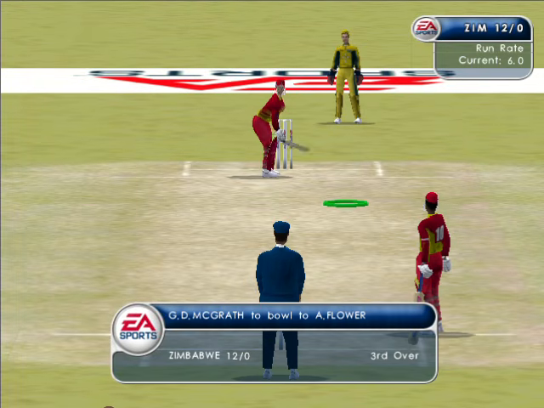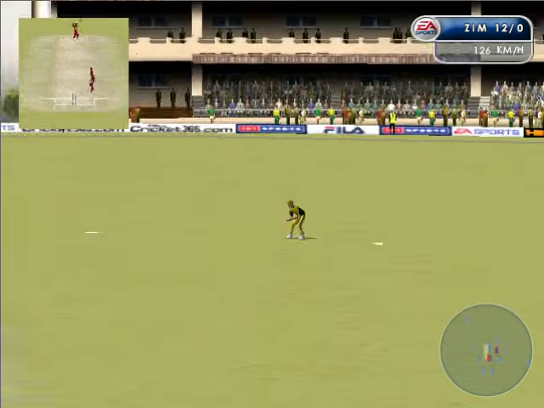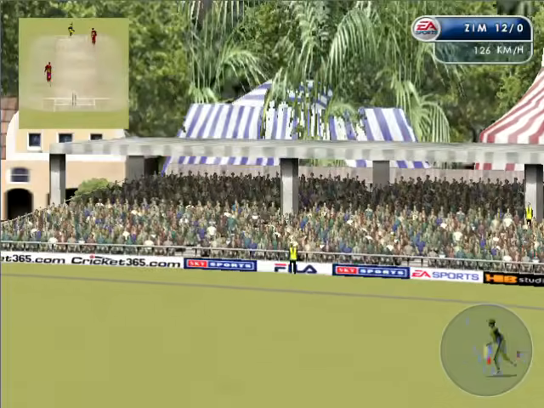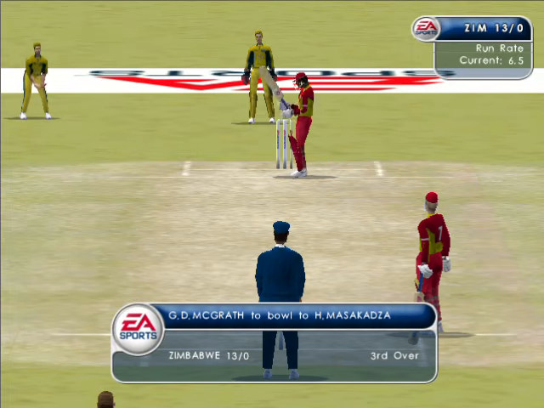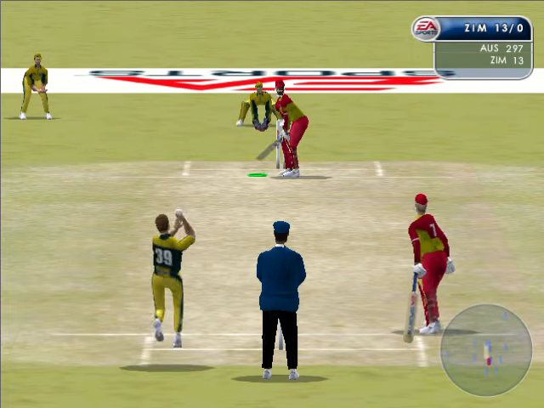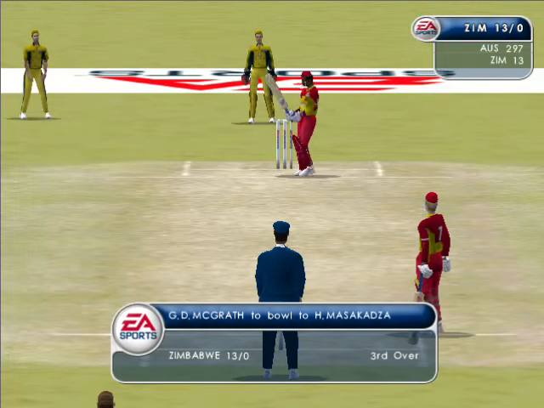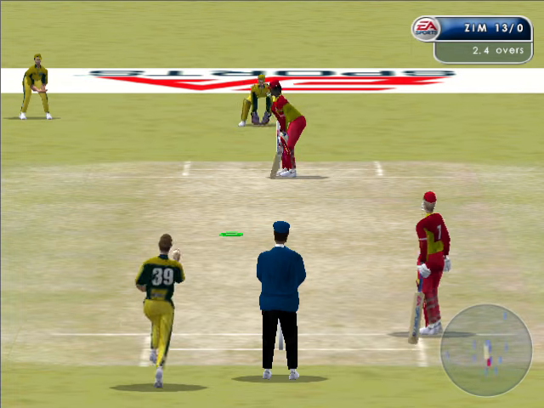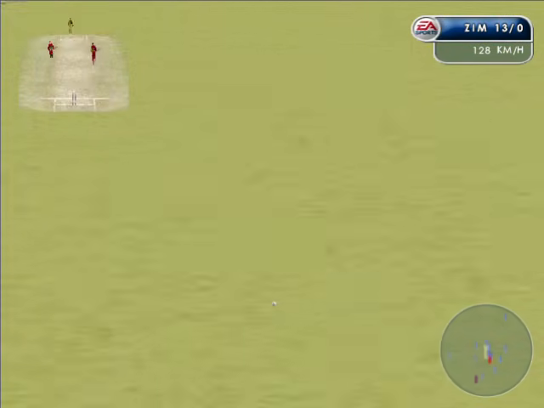McGrath to Flower. Pushed into the gap. Well, that'll beat the fielder.